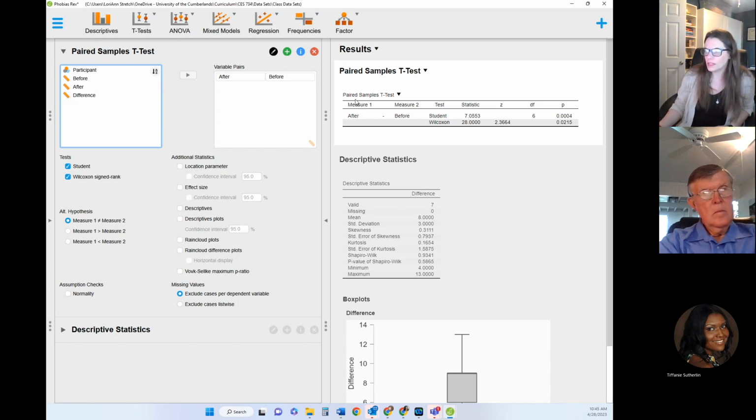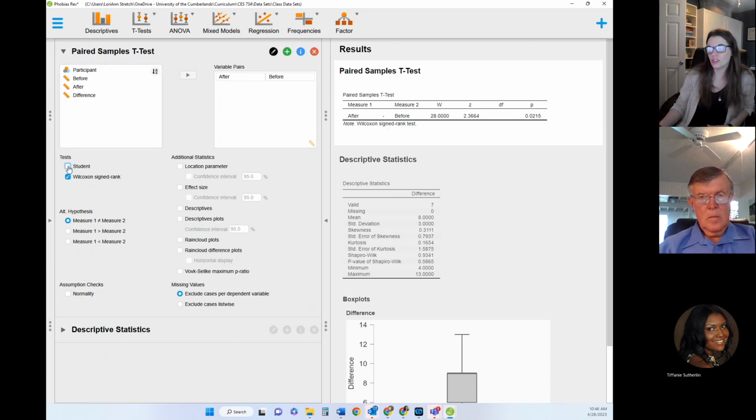So this first line here is if I'm running parametric. Right? So this is the Student t-test, or a paired t-test. Here's my test statistic, my degrees of freedom, and then my p-value, which is significant at the 0.001 level. If this wasn't significant, I might see that my Wilcoxon was, right? And then I would interpret on the non-parametric instead of the parametric. Or if my assumptions had been violated, I would use the Wilcoxon instead of the other one. And I could even click that one off and just show the Wilcoxon if I wanted to. So I can just click, and there it is.